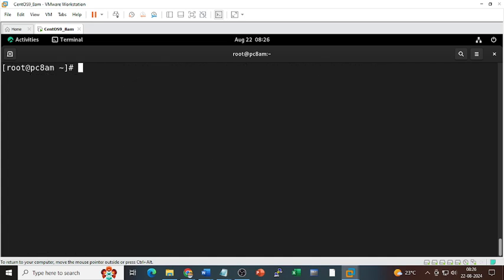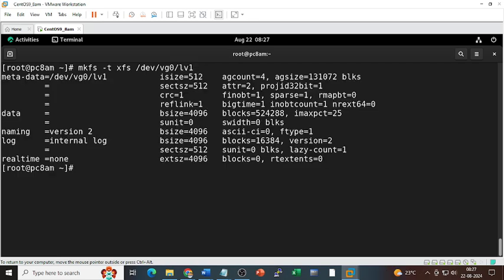So mkfs -t xfs /dev/VG0/LV1. This is my VG0 LV1. Okay. So formatting over, mkfs over.